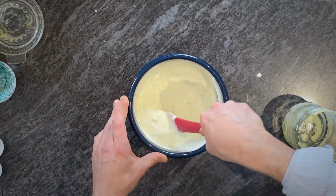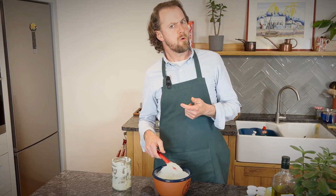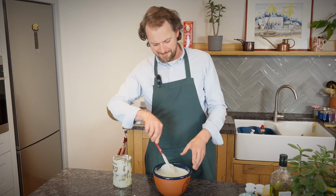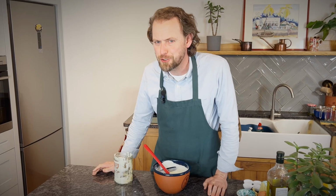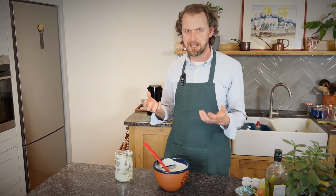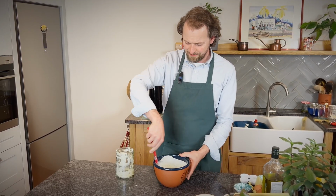I'm going to taste it. Oh, yes. Man, just nothing like what you would buy in a shop, I'm telling you. Obviously, it's a familiar flavor, but this is just next level. Next level.